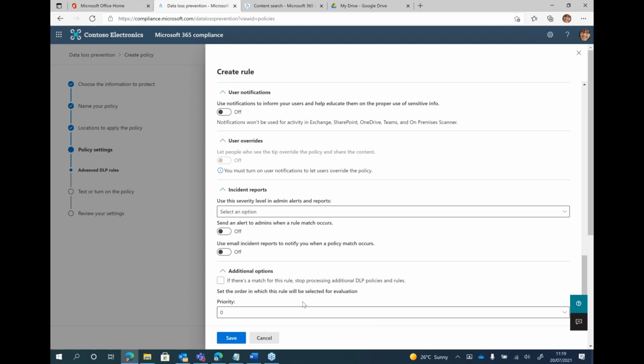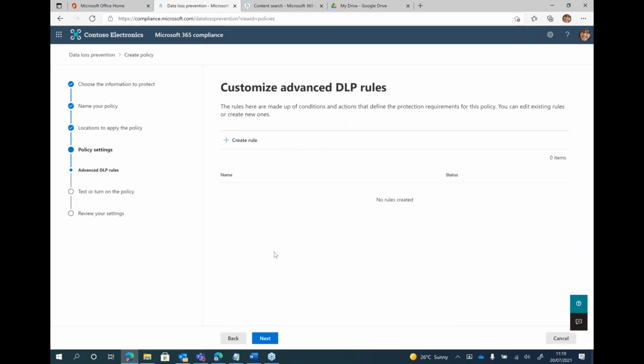And just for the purpose of time, I've already created DLP policies across the board here. But once you've created your rules, the next step is to test or turn on the policy. The first time you create it, you probably don't want to turn it on straight away, you want to test it. If you put it into test mode, you'll get activity reports. You can go in and see where files have been triggered in the alerts piece, and you'll get notifications by email depending on what you've set up over there. Then, once you're happy with your DLP policy, you might want to go back in, fine tune the policy, add some additional supporting elements to your sensitive info types, tweak it. And when you're happy with the way it's working, you can turn it on.